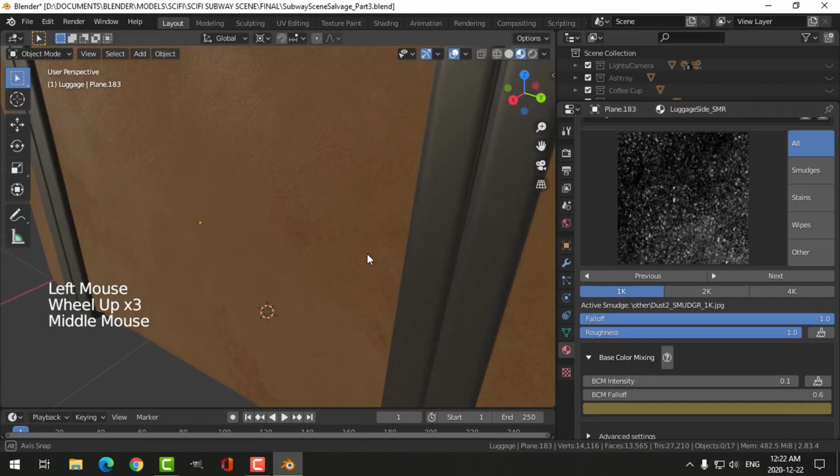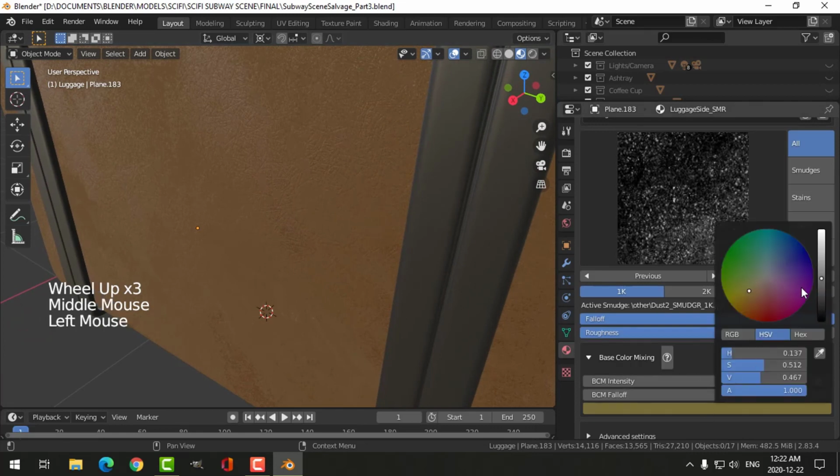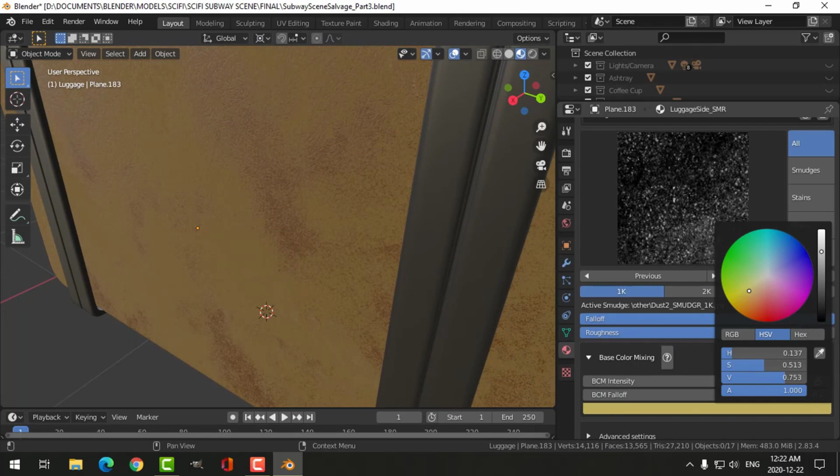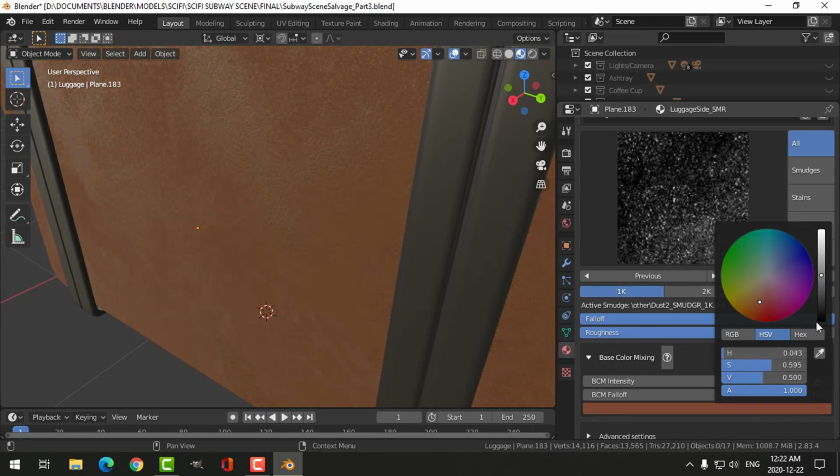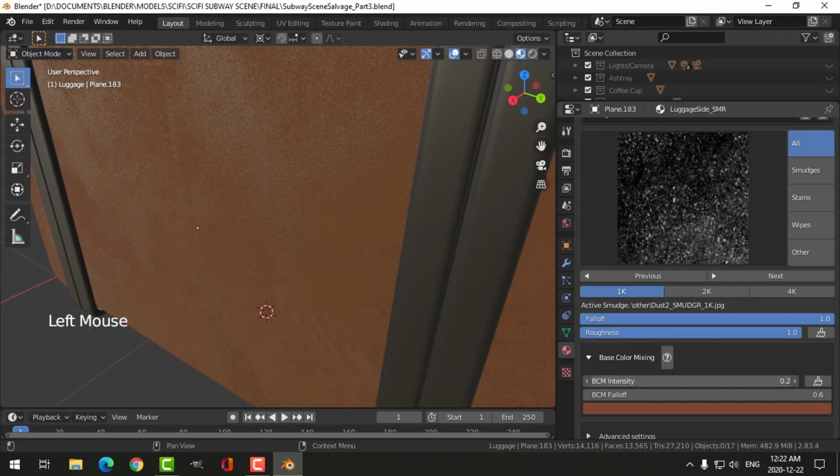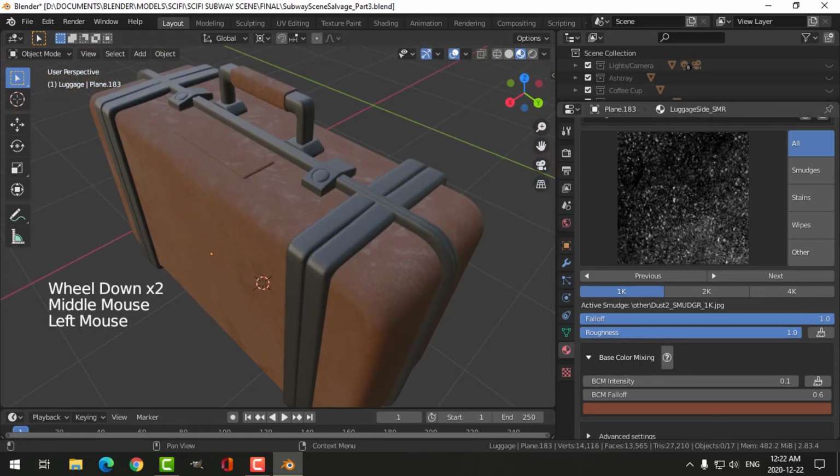There we go. Okay, let me pull those back in. Just so that it's there. Well, I guess I hit one on both of them.